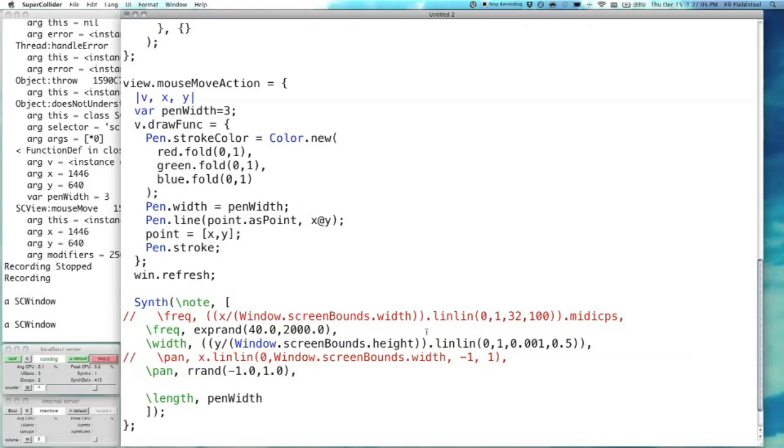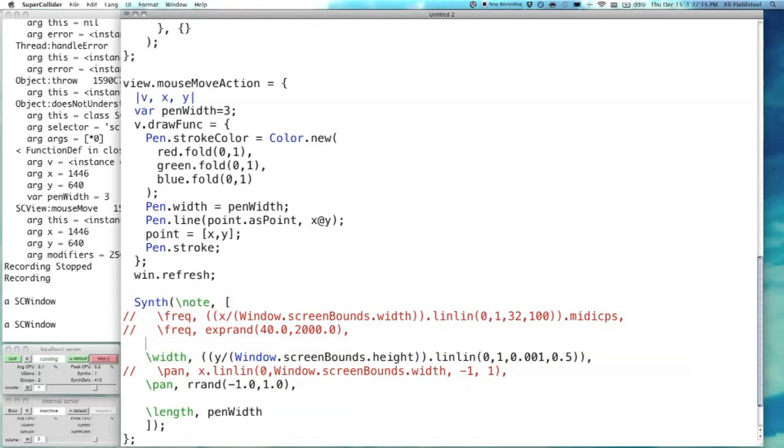Okay, and the last thing I want to do, actually, that's still pretty straightforward. So I'm going to comment this out again and do one more frequency parameter definition. It's going to be similar to the first one, but a little bit different.